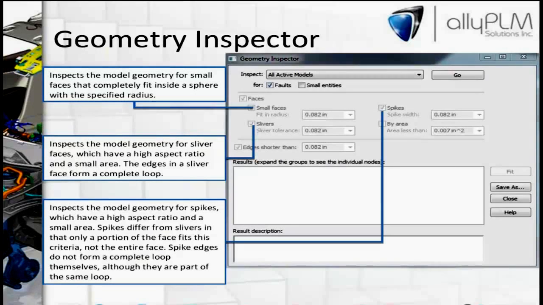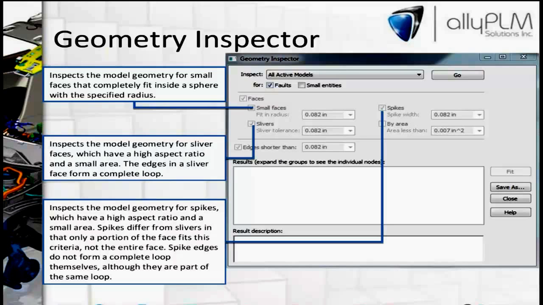So now we're going to look at Geometry Inspector. What Geometry Inspector does is it's a tool in there to inspect the model. So you'll see you can inspect the active model, or you can inspect only selected components. And you can check those for faults or for small entities.